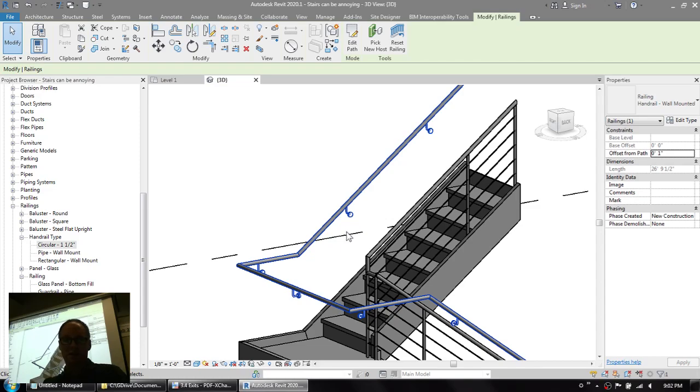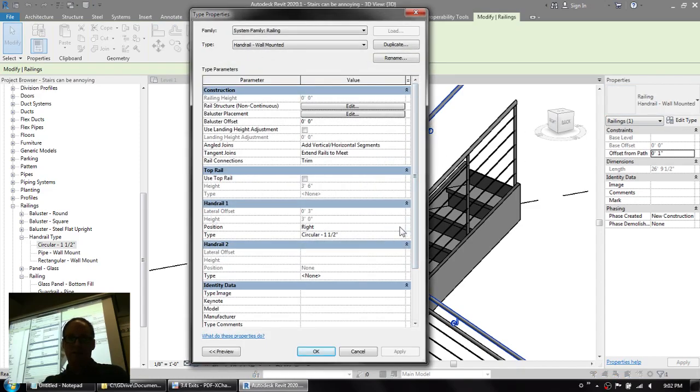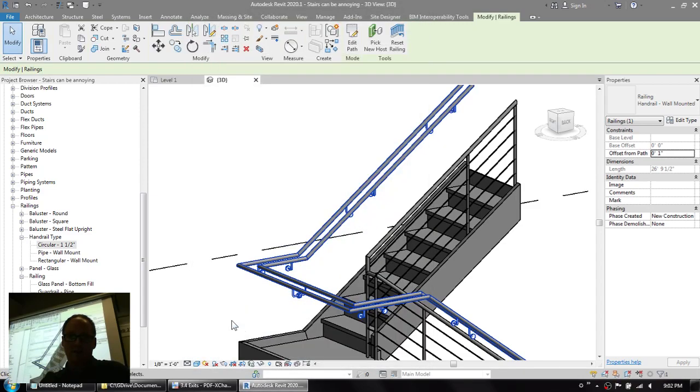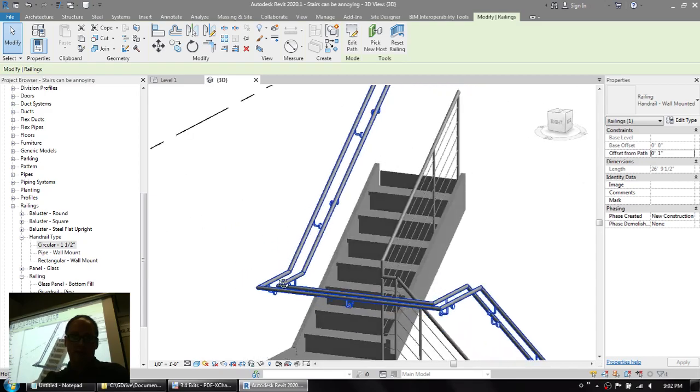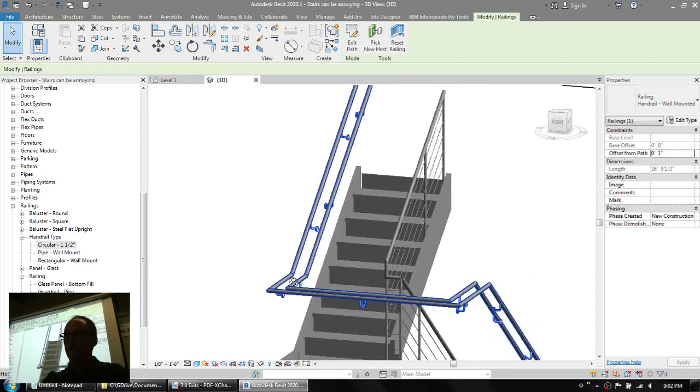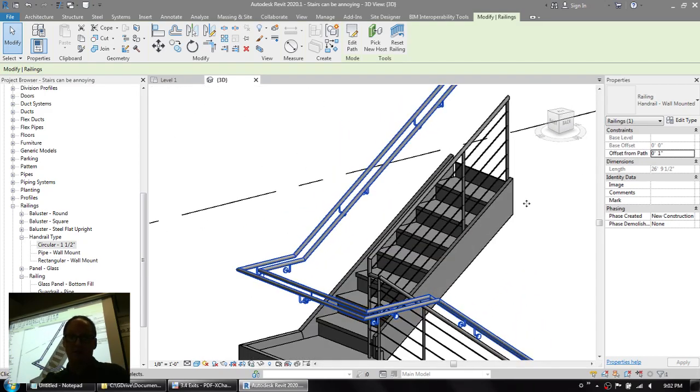So generally speaking, when you're putting a handrail on a stair, you put it in the left position. If this railing was going to be used on a wide set of exterior public stairs, you could of course put this handrail into the left and right positions here, and there you can see it would provide a pair of handrails.